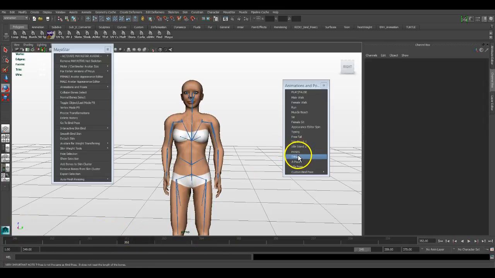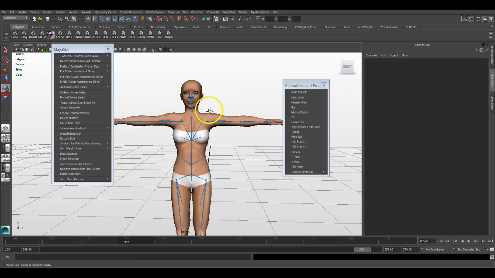I guess I had to go into the other pose first, and then it would go to the T pose. Anyway, you'd go to the T pose, and then you would duplicate the horse in the T pose stance, and then you would have a horse in the T pose if you needed that for some reason. I've heard of some scenarios where people would do that.